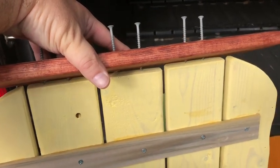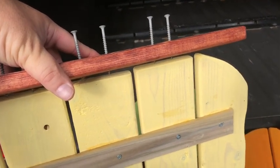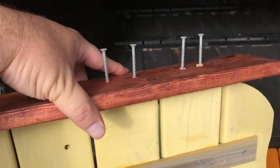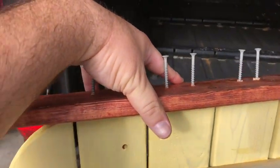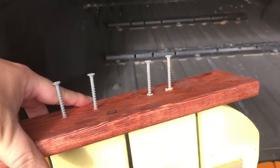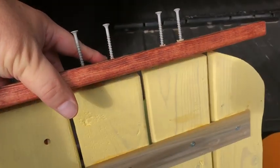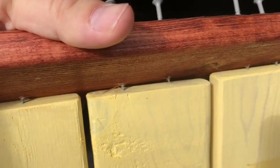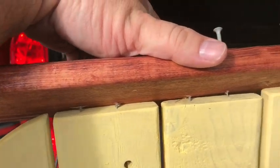All right, so here we are. And now, guys, this is just how my brain works. This is how I find it best to do this next step. So as you can see, I've got all six of my screws pre-drilled through my base, and they are poking out of the base just ever so slightly. Let me get my thumb out of the way. And then this is what I do.